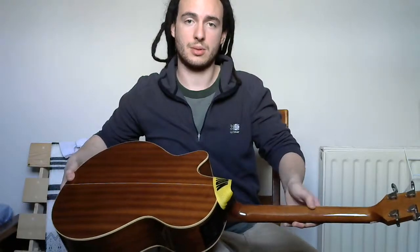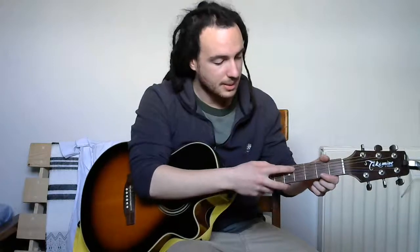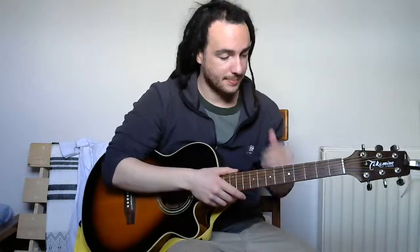You have the back of the neck. That's usually where you have your thumb for a lot of the time as you're playing, depending on the technique that you're using. Sometimes you'll have your thumb up out here, but generally it's going to be on the back of the neck. The front of the neck is what we call the fretboard, and running along the fretboard you have these little metal strips. These are called frets, and as we start here we have what we call fret 1, fret 2, fret 3 and so on. And the frets change the pitch of the guitar, so the pitch is lower at the bottom of the fretboard, and as we work our way up the fretboard it gets higher.